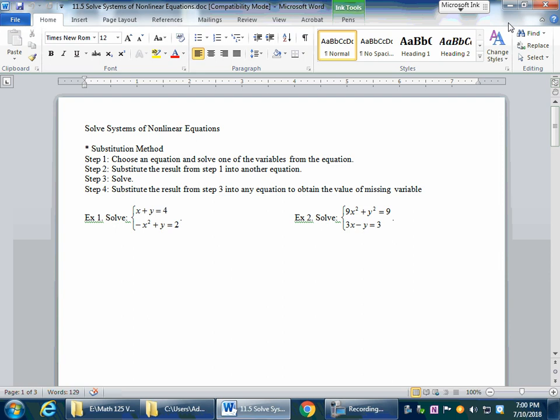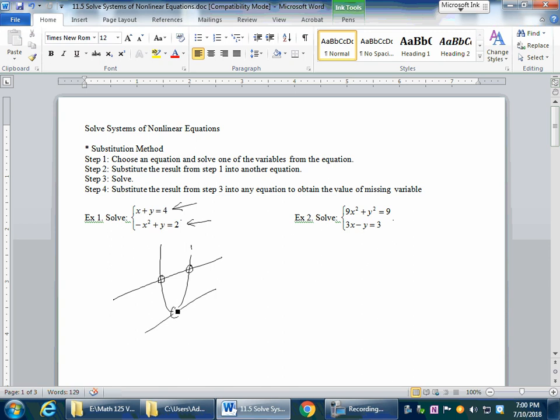If you look at example one, we can predict how many solutions we can get graphically. Let's take a look at this one first. The first equation is linear, which is a line. The second equation is a parabola opening up or down, right? If a parabola and a line meet at 2 points, there could be two solutions. Or a line only touches one point of the parabola, so it could be one solution, or a line never touches the parabola, which is no solution. These are the three things that can happen in this system of nonlinear equations, just by knowing your graphs from your conic sections.